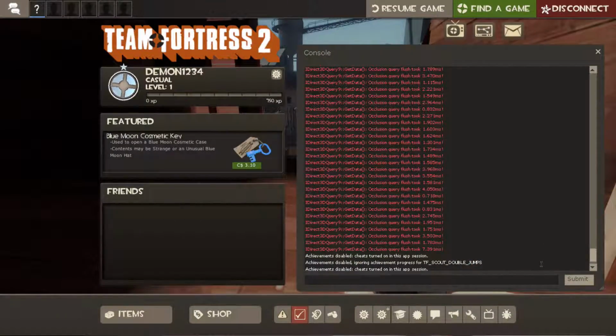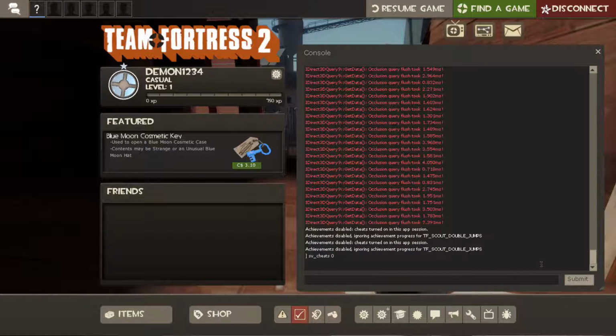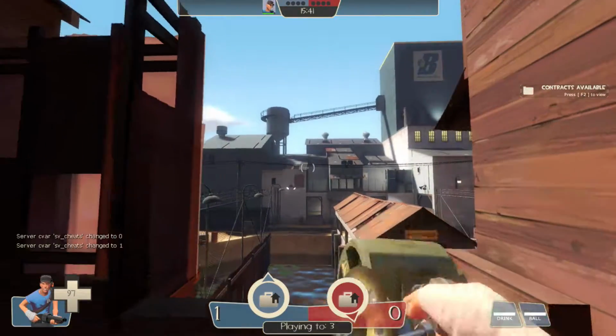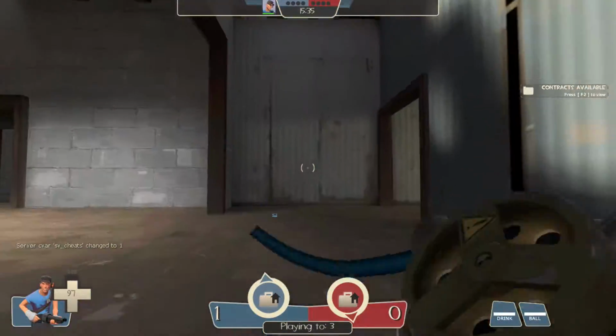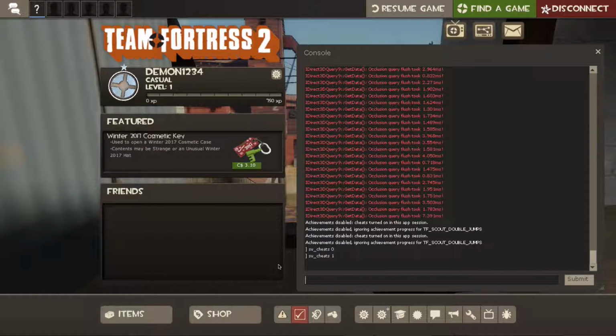Go into consoles. Now just wait. Right. So first you're gonna write sv_cheats 1, and it's gonna allow you to do cheat stuff. Alright, just wait. That's so fun. After you do that, follow this carefully. Open TF2 and put this in.